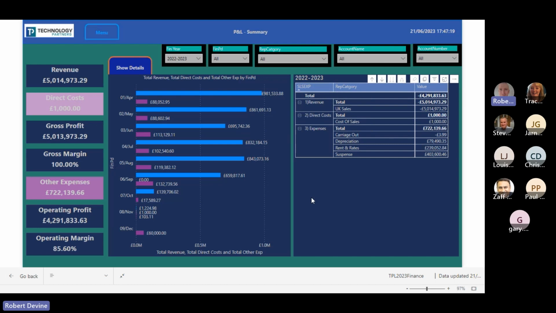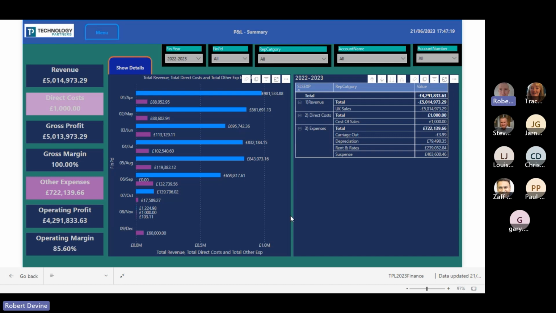Okay. And then again, it's giving us an overview straight away of our profit and loss. It's showing us, for example, our margin, our gross profit, what our expenses are. And again, you can analyze this year on year. So as you start using the system, you could view last year's, you could compare it to this year's, see, are we up on expenses? Are we down on expenses? Are we up on profit, down on profit?